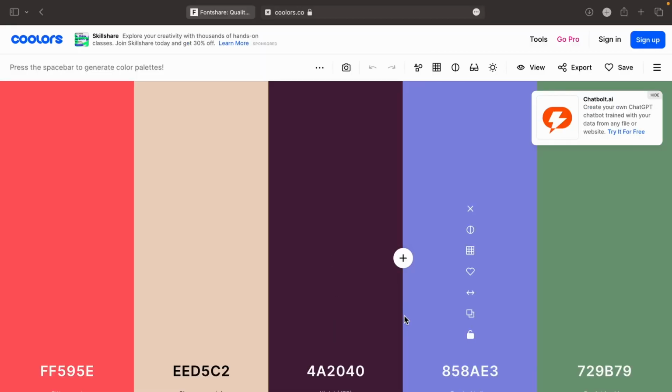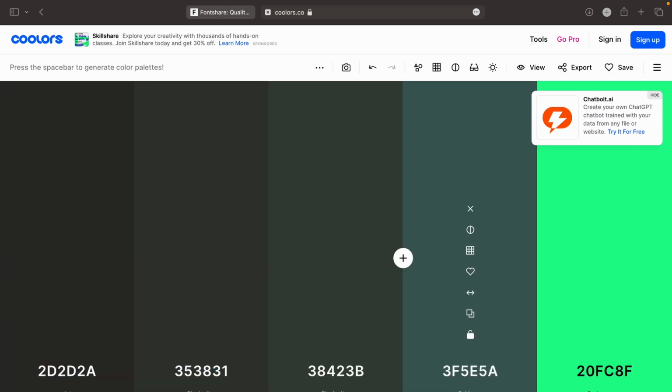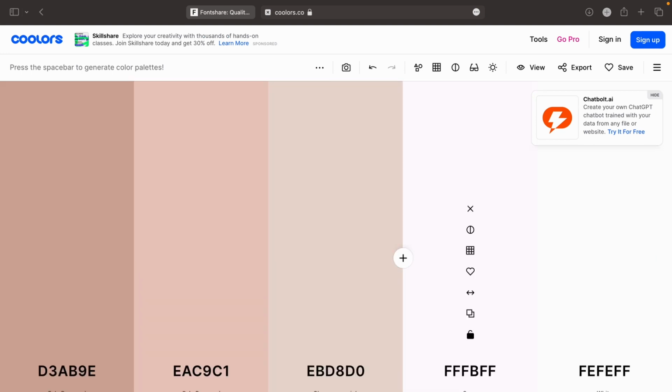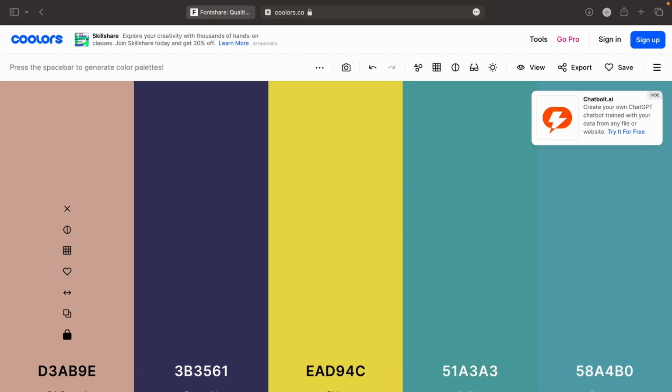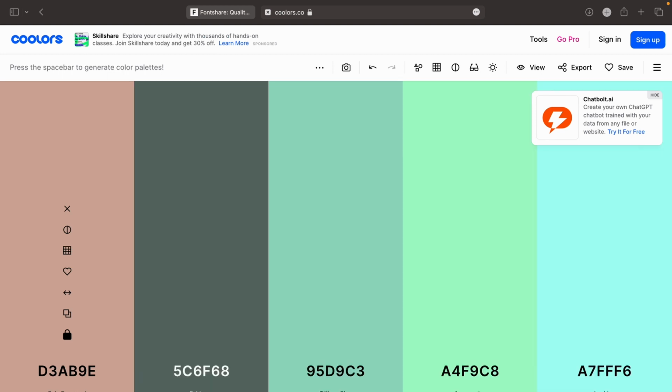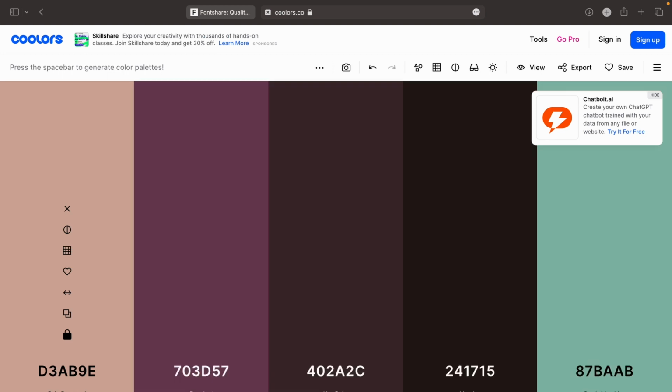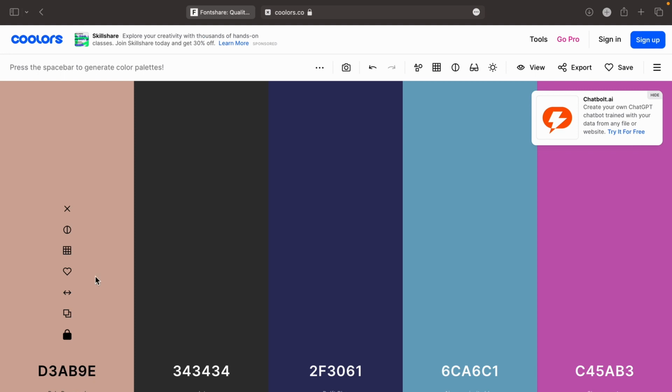After entering this page, you just need to press the spacebar on your keyboard and you will get so many different kinds of palettes. You can directly use one of these palettes. The hex code has been given over here, and here are some functionalities which you can explore. If you like any particular color, for example I am liking this color, right? Now whenever I press my spacebar, only the next colors which are not locked by me will change. For example I am liking this one, right?